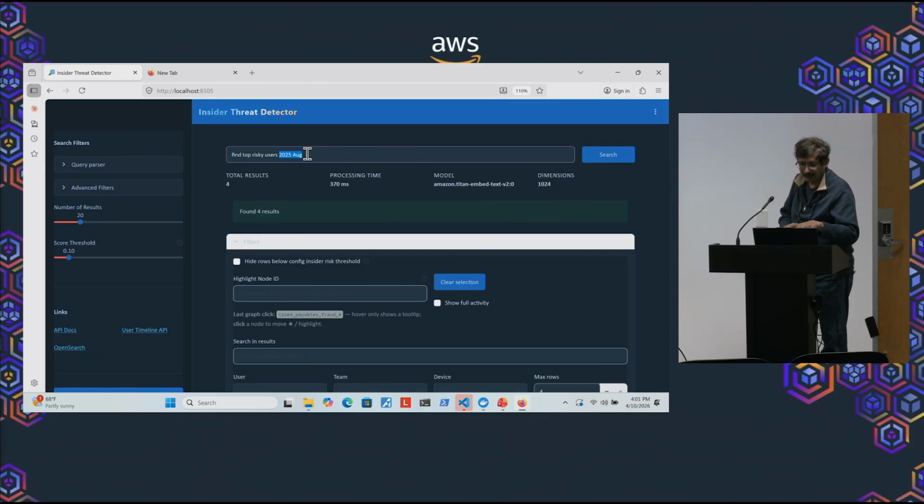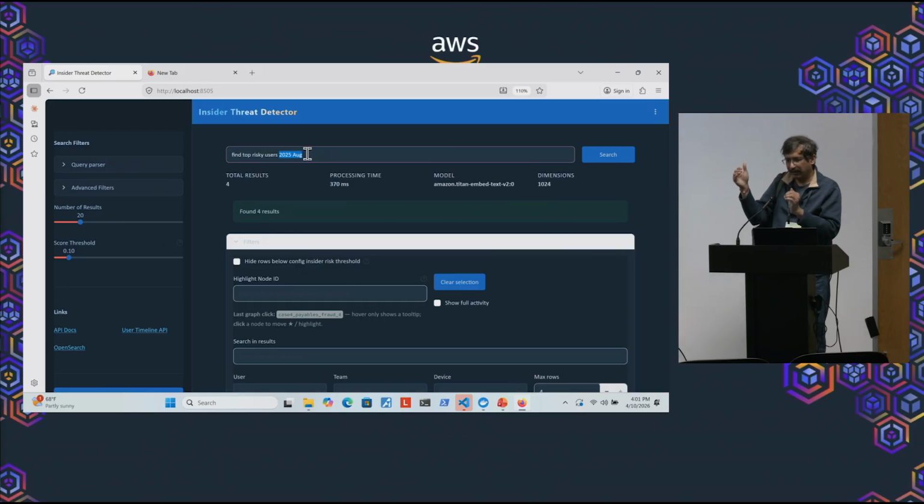For example, whatever I'm giving over here, I have a backend. I'm going a little bit more technical, if that is okay with you guys. When you give a query over here, it is using DSPy on the backend to process the prompt, because my system prompt says that whatever I give, you come out with a JSON output. I'm expecting this kind of JSON output: it should have the user, it should have the device, and if any one of them is null, then I go with a broader scope.